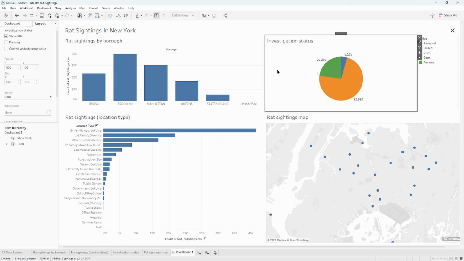Okay, so let's assume you don't have Tableau Public, you don't have Tableau Cloud, you don't have Tableau Server, but you want to share this with members of your organization. What you could do is save this as a Tableau file, like a TWBX file, and then someone in your organization could read it if they have a Tableau license or if they have Tableau Reader installed. Tableau Reader is just like a read-only version where someone can install that on their desktop, and then go and see your dashboard as a file. Can go and open your dashboard file and take a look, interact with it as if they would if they were on Tableau Server or Tableau Cloud.